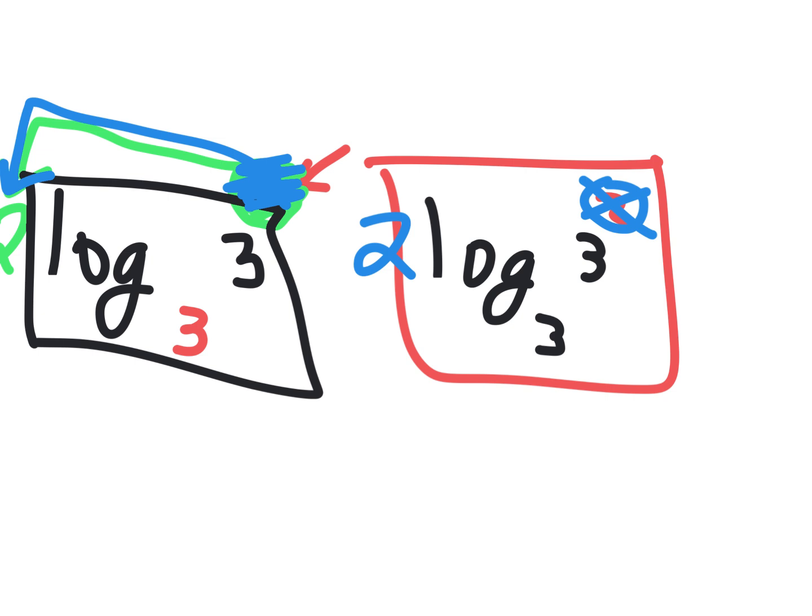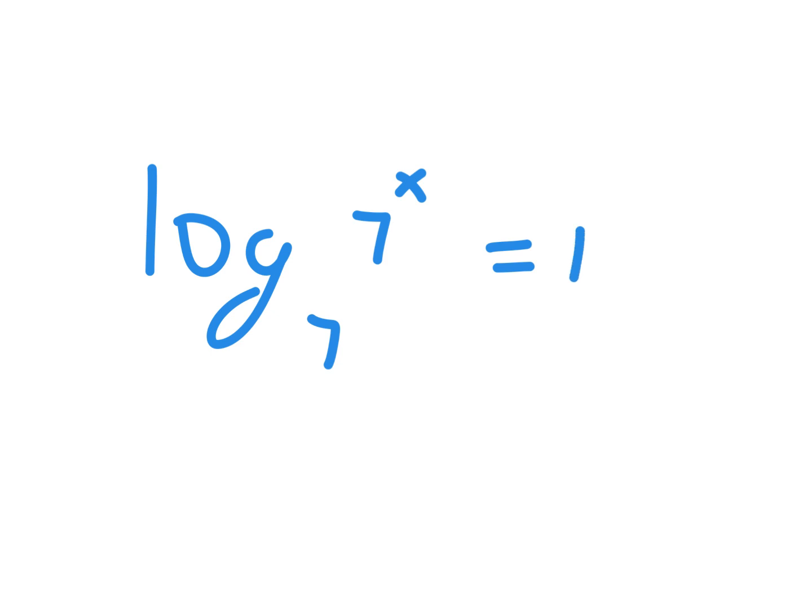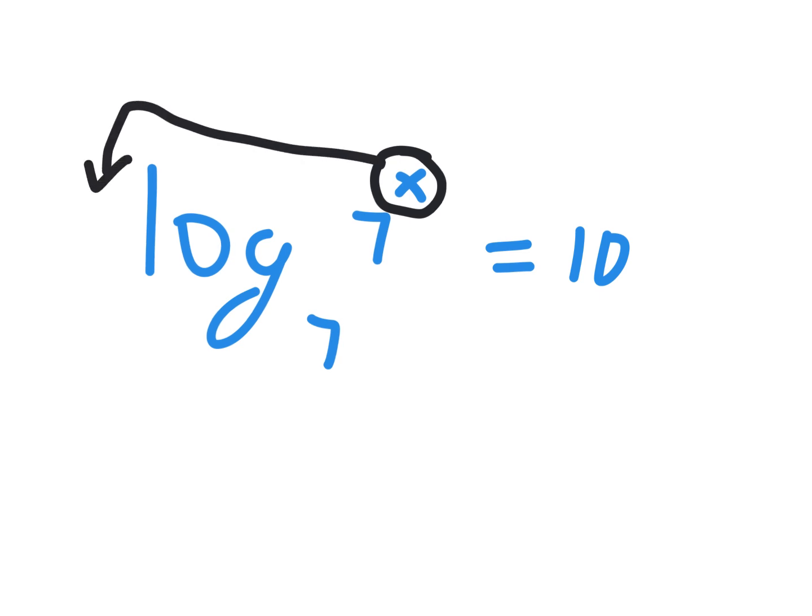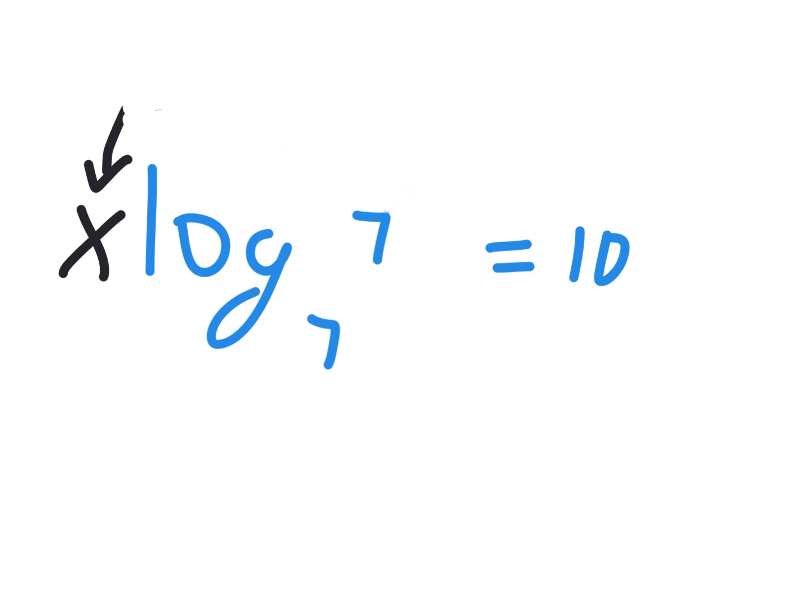All right, so why does that help you? Because watch this. Everybody write this out. Log base 7 of 7 to the x, and let's say it equals 10. Now, from now on, since I've explained that this is a truth, you can move that x down into the front. Why does that help? The whole goal is to get x alone, right? I'm trying to solve for x. And it's hard to solve for x when it's up in the exponent. And look at that, it's not in the exponent anymore.